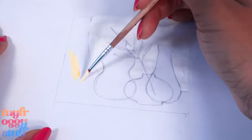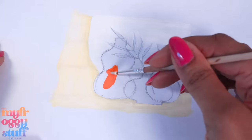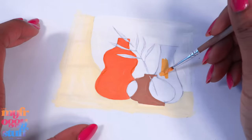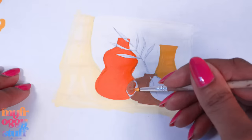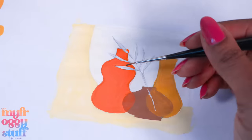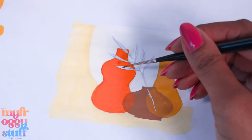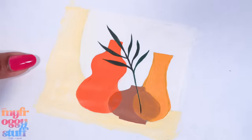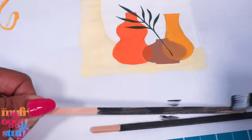I used cream, a light yellow, then orange, light brown, and golden yellow. Where they overlap, I just mix the two adjacent colors together. Then I go over the leaf with a brownish green. Allow it to dry. While waiting for it to dry, I paint a few skinny sticks black for the frame.